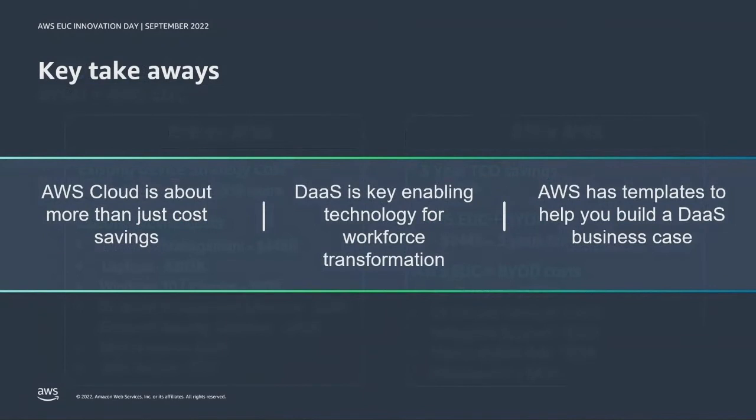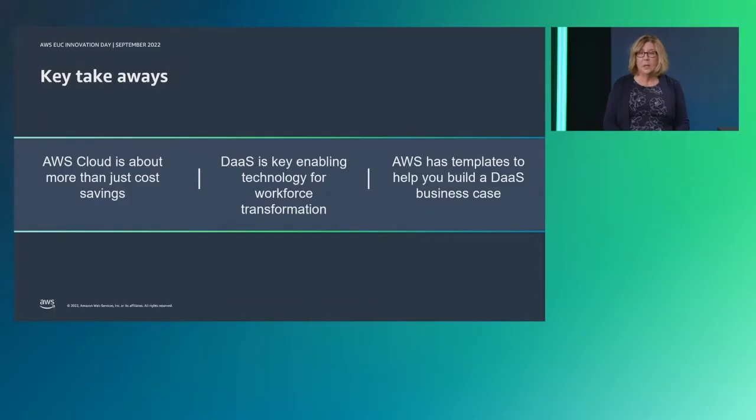And so to recap, the 3 big takeaways I wish to leave you with are: 1, AWS Cloud Value is about more than just infrastructure cost savings. It's also about business agility, meaning the ability of IT to respond quickly to meet the latest business requirements. And it's also about freeing up precious IT resources to devote to other projects.